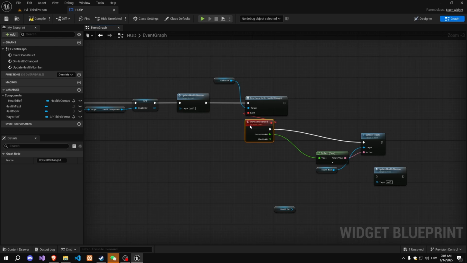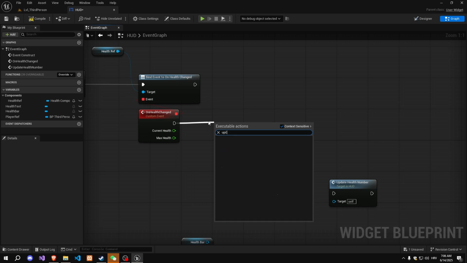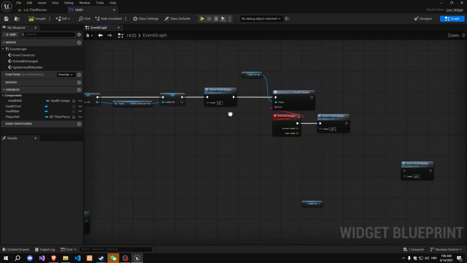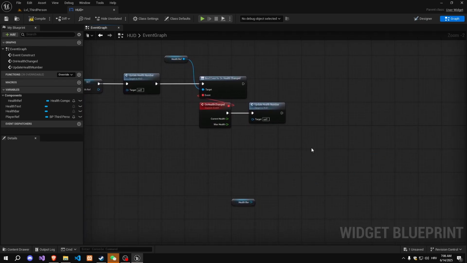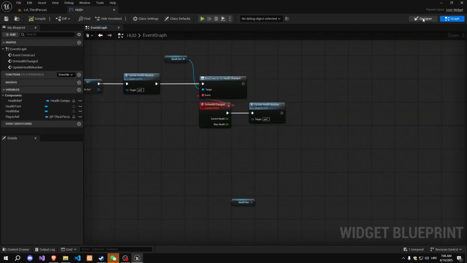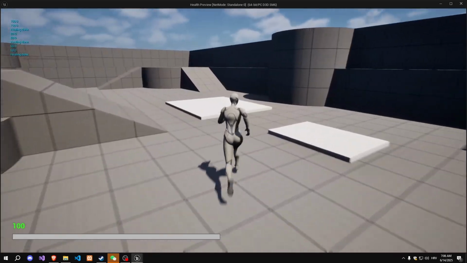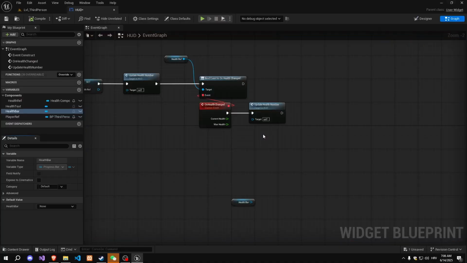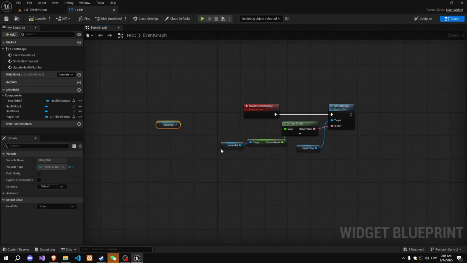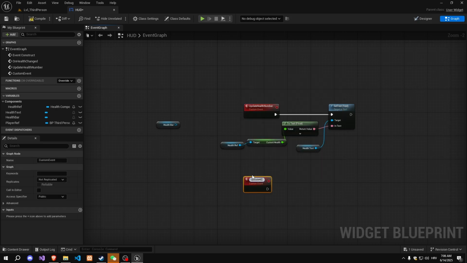And here on the event, on the health changed, I don't need this anymore. I can again reuse update health number, which is great. So you see we made it so much cleaner now. Okay, we can go and test if that works. And I have here my progress bar that is meant to not be working yet. But as you can see, my health is decreasing and updating the number. So this works.